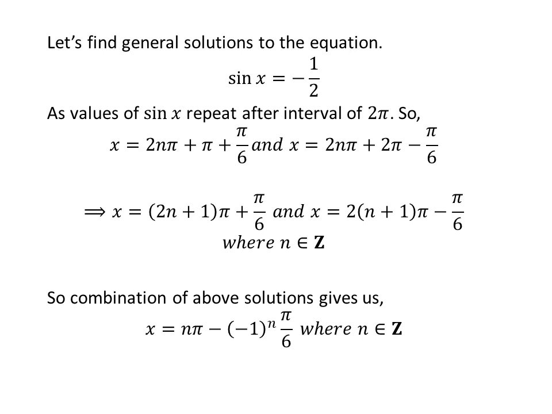As we know, 2 times the whole expression n plus 1 is an even integer, and 2 times n plus 1 is an odd integer for any n. So the union of these two sets is the set of integers. Also, minus 1 raised to the power of n is minus 1 if n is odd and plus 1 if n is even. So the general solution to the equation 3 times sin of x plus 1 is equal to sin of x is n times pi minus minus 1 raised to the power of n times pi upon 6, where n is any integer.